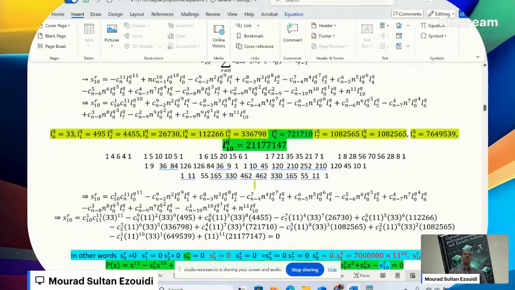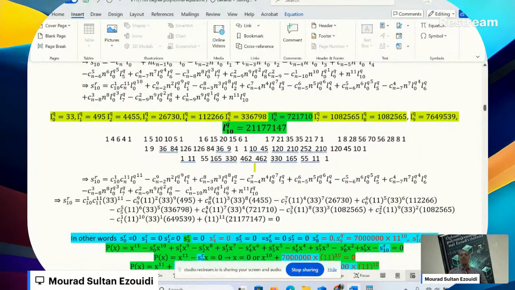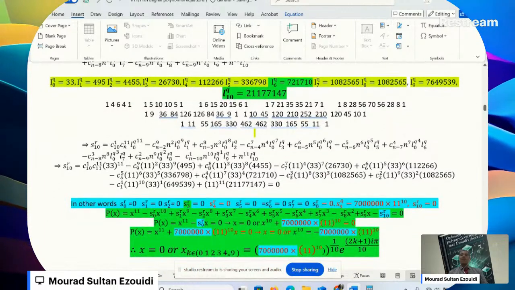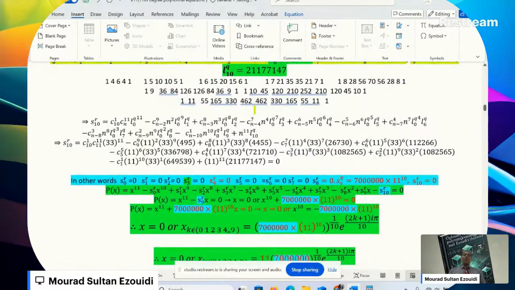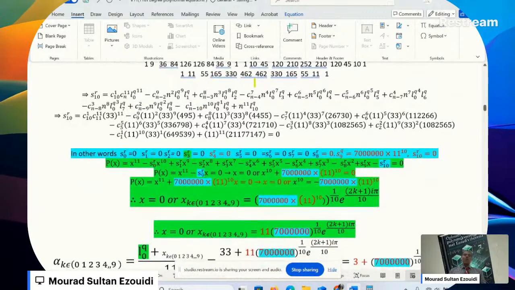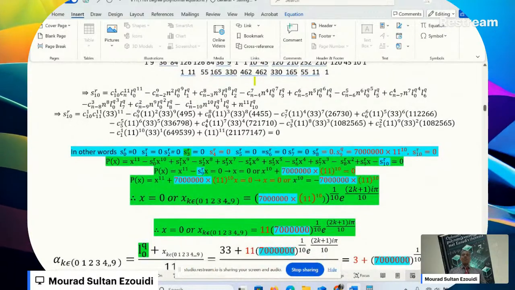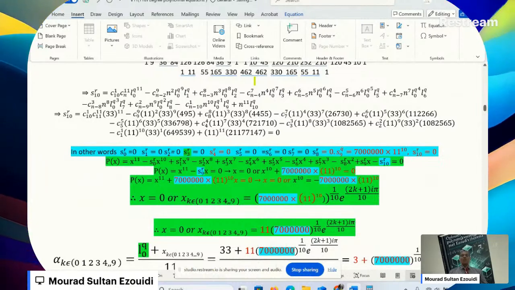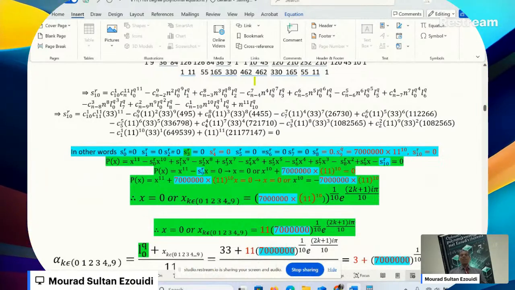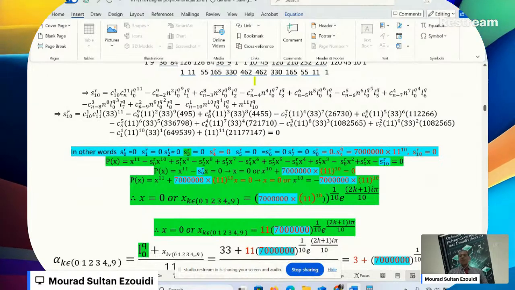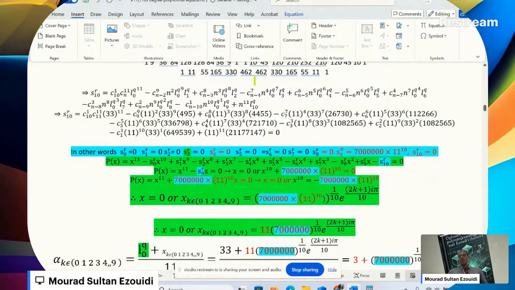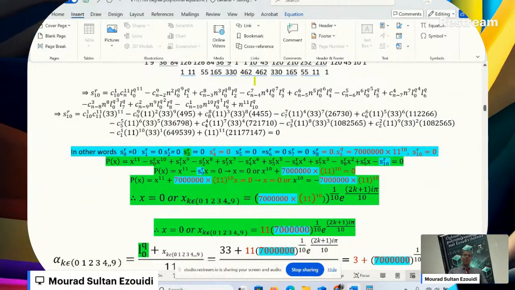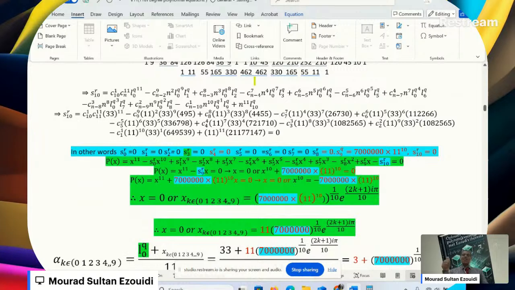What does S10 equal to 0 mean? The last coefficient equal to 0 means what? It means that your original 11th degree equation has a root of order of multiplicity equal 1. Okay, it's clear here. S10 equals 0 means that your polynomial of power 11 has a root with an order of multiplicity 1.